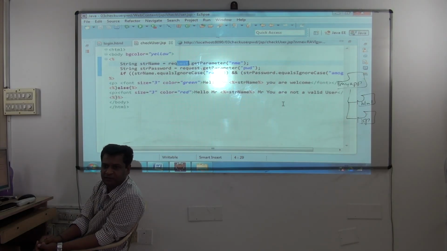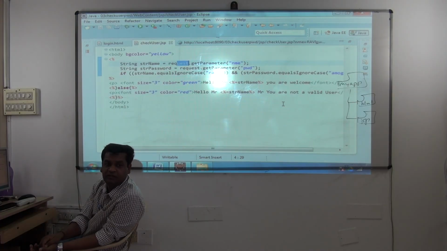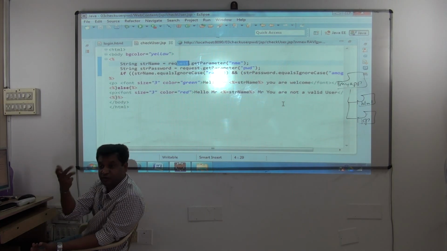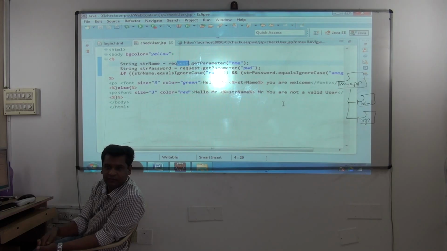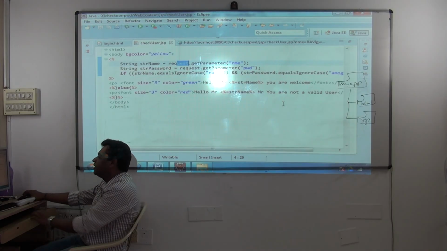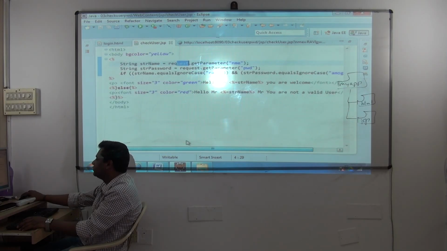But here what happens? Out is ready. You have to use the same name. If you use some other variable name, what will happen? The JSP will get converted to .java and PW will be an unknown variable in your source file. When the source file is generated, PW will be an unknown variable name. So you will get a compilation error at that time. So that's why Eclipse itself will report an error. If you say where I'm using out.println anywhere, I'm not using it. Anywhere if you use.